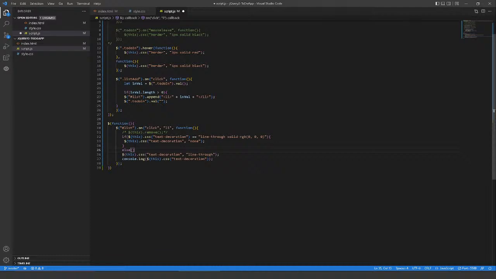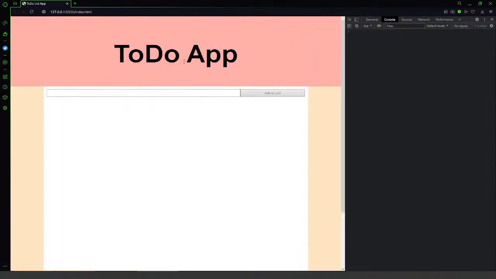Else we'll put the line through it. So now we should be able to toggle if we did everything right.